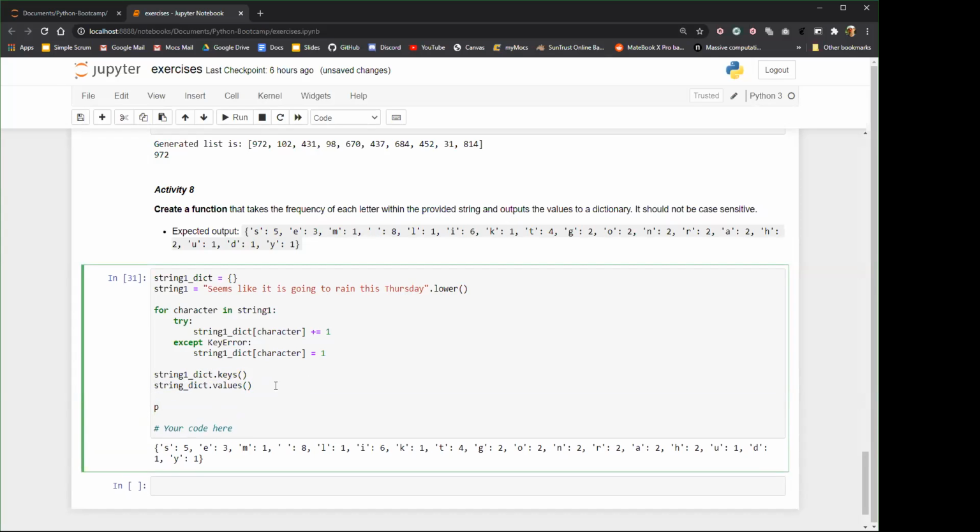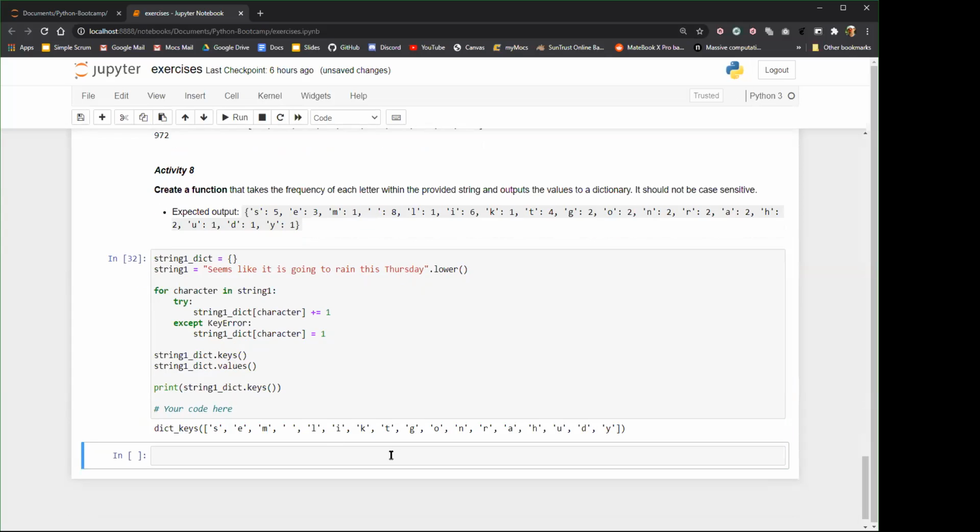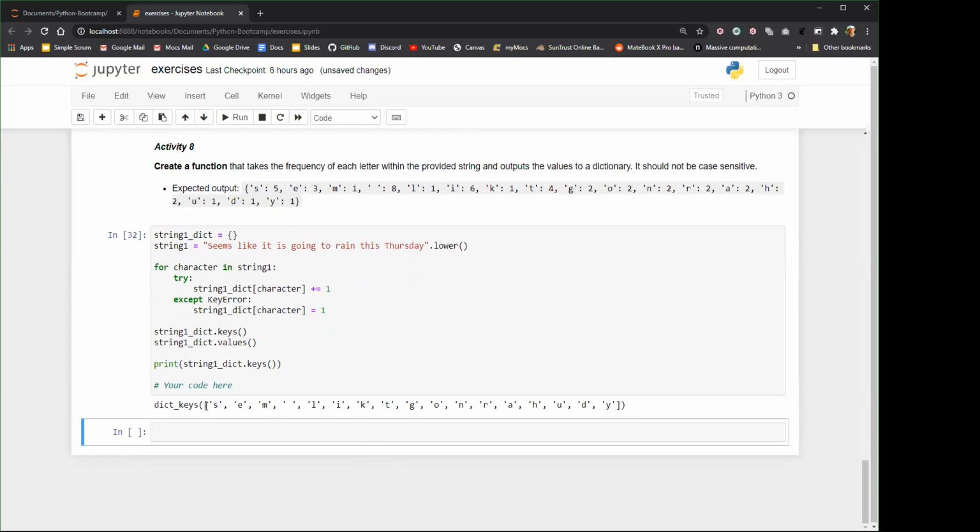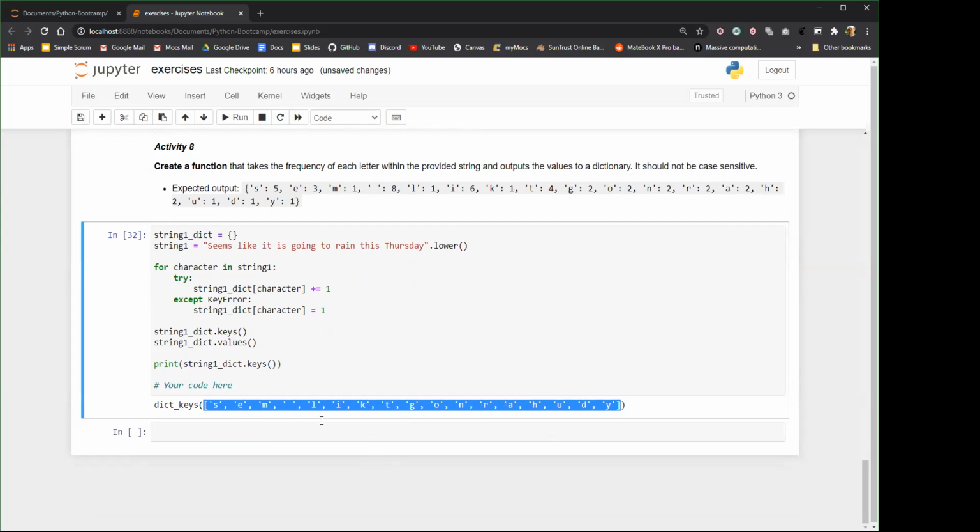So let me just make sure this resolves. Yeah, so you can do this, and then you can also have this.